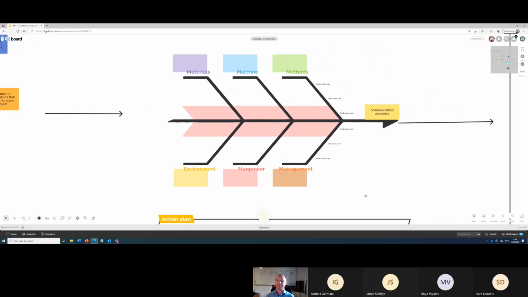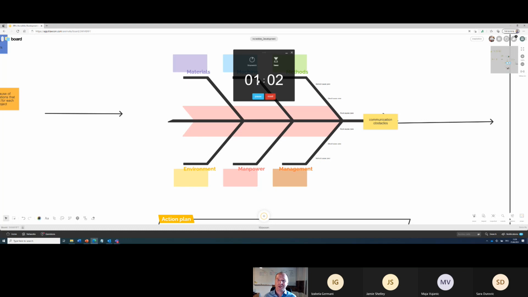But we're going to use it in the problem-solving context. So I put our problem statement at the head of the fishbone diagram. We're going to take, again, 4 minutes, quick brainstorm. Think a bit along the lines of the bones of the fish, where we've got, what are the problems with any of the methods we might have? Any machinery, so this could be teams in terms of communication, right? Any of the materials, the environment, the resources, or the way that we're managing our communications. So I'll put 4 minutes on the clock. Go for it.